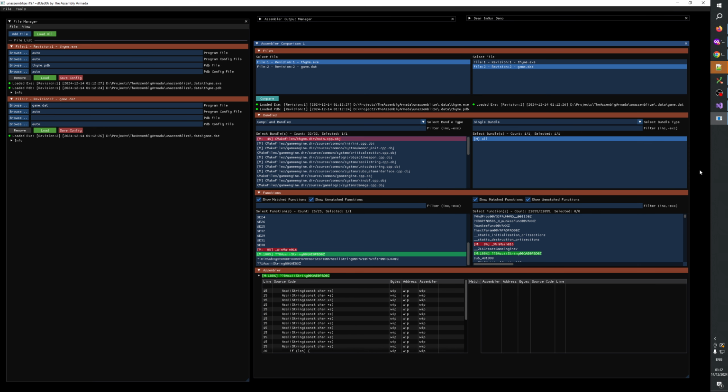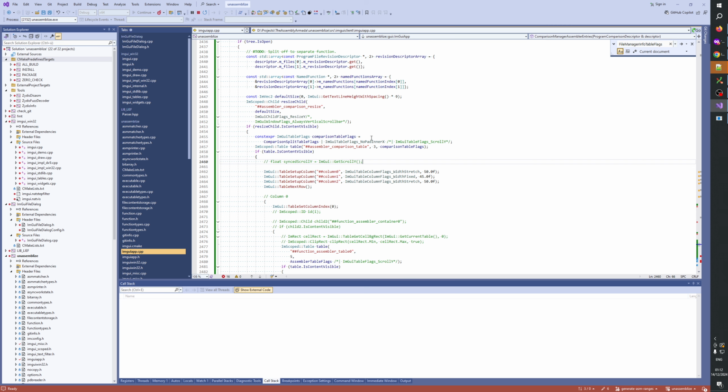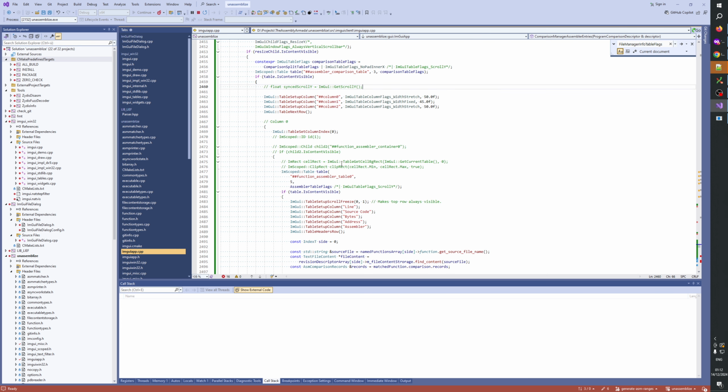Doesn't want to go away. The scroll bar somehow is forced now. What the hell? I don't get it. Now we have the opposite effect. We always get a scroll bar.